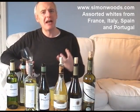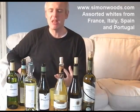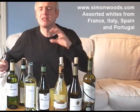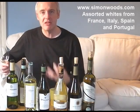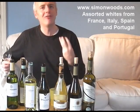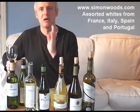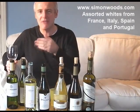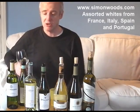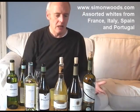Well, it's got this nice honeyed apple type of freshness to start with. Then, if I have a problem with it, it's maybe a little too flabby. Flabby maybe is a bit harsh, but when I think of my favourite Fianos, there's a poise and a minerally backbone about them. Here, you've got similar flavours, but they lack something to hold them together and give them that driving structure. It's okay, and I probably prefer it to the Chateau d'Angles, but not great. Good, but not great.